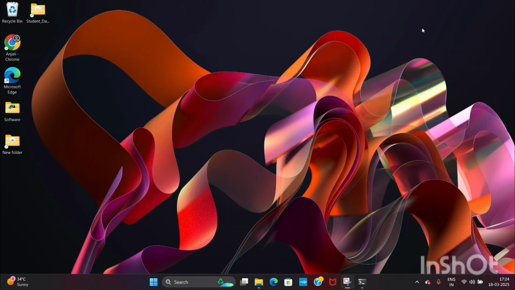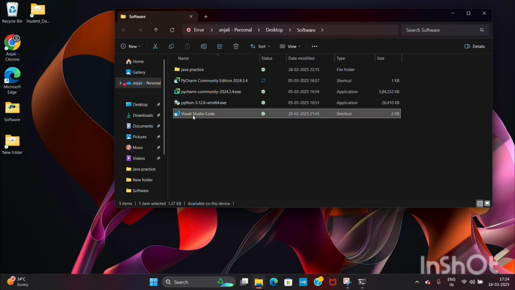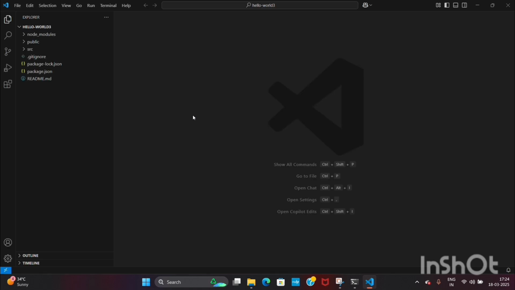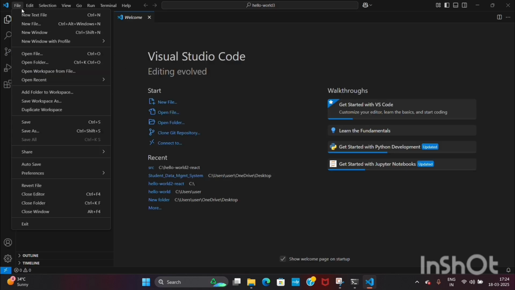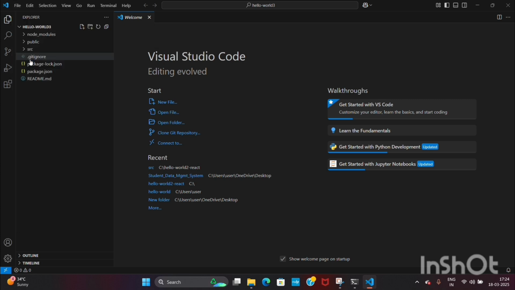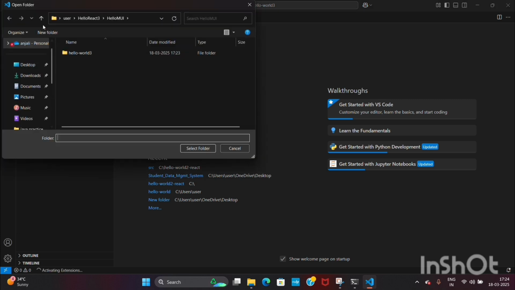So open VS Code. Here we have to see that hello world 3 is shown. Then we have to open the folder, that is hello world 3, in that hello MUI.